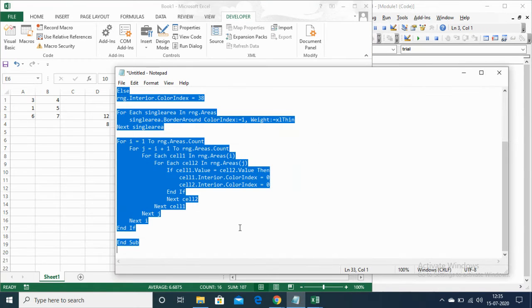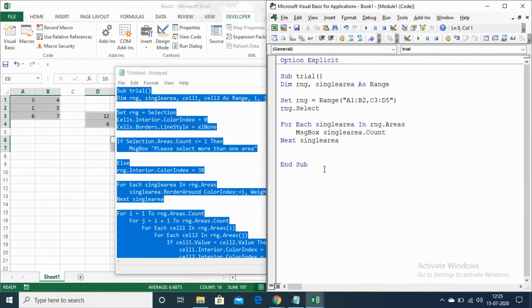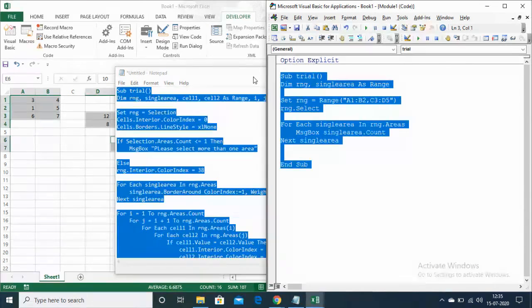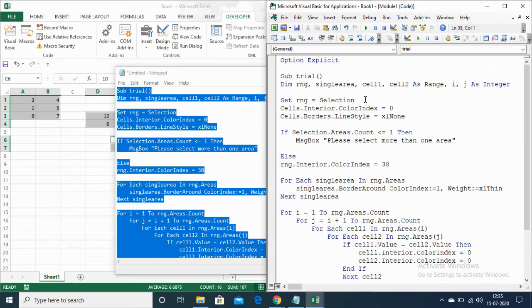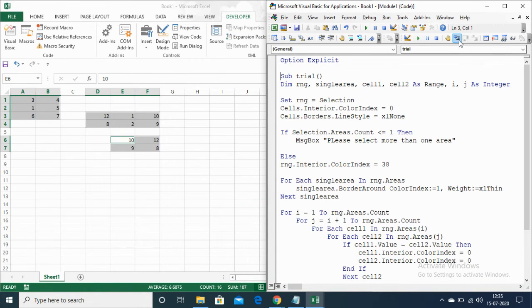The code for that I have written earlier. I will just copy this code and paste it over here. Now I will run this code line by line and explain what I have written. First I am defining the variables: 4 variables as Range and 2 variables as Integer.